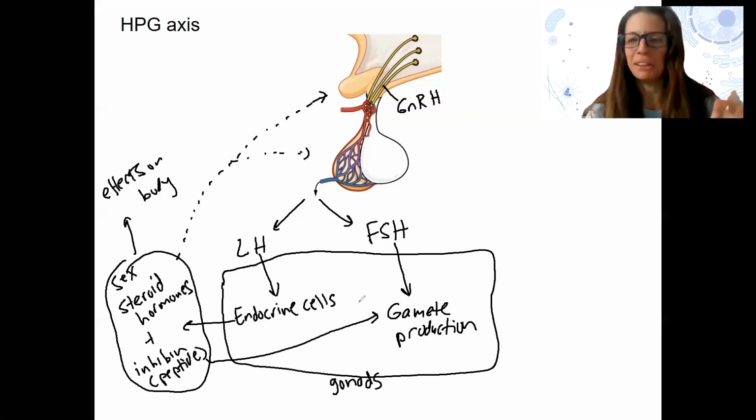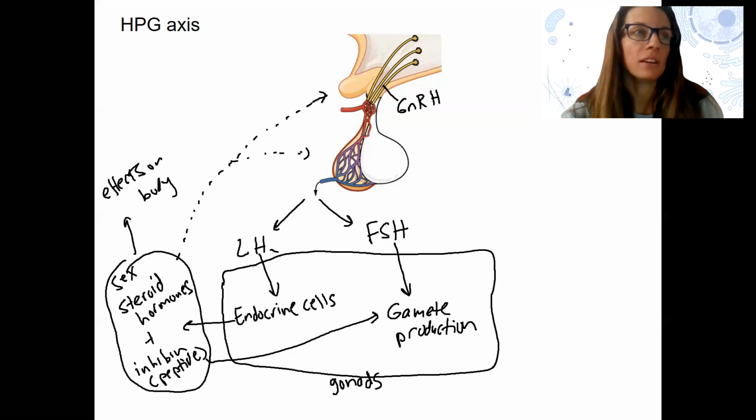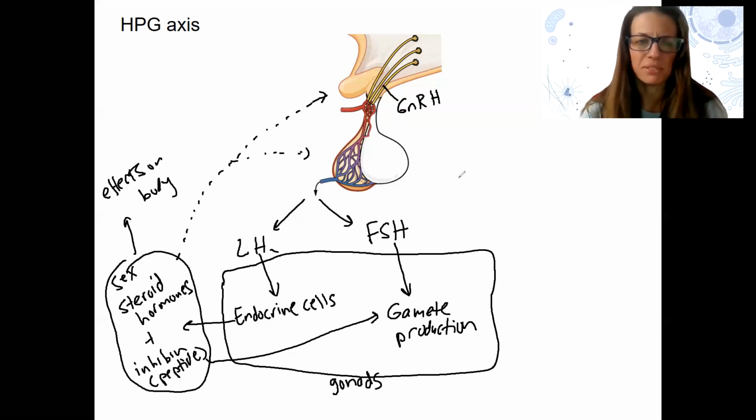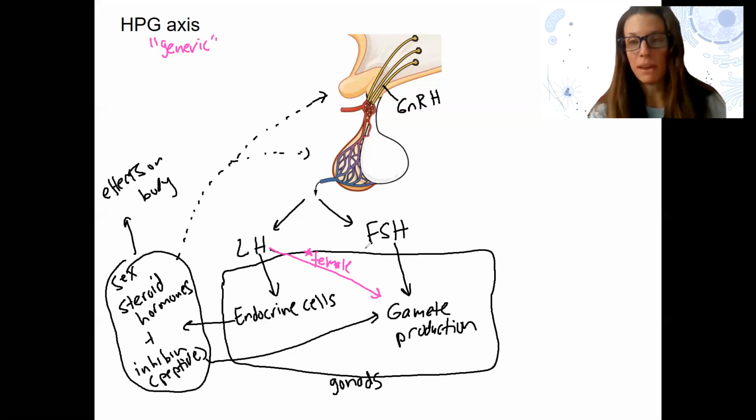I say that and immediately, the one other thing is LH. I'm gonna actually draw it in a different color in females only. So let's do pink. Let's be sexist. It's not sexist, it's just societal norms, I guess. In females, LH also contributes to gamete production, actually ovulation itself. So this is kind of like a special thing here that we'll get to. Otherwise, this is our generic HPG axis, meaning this applies to males or females. It's the similarities between the two.